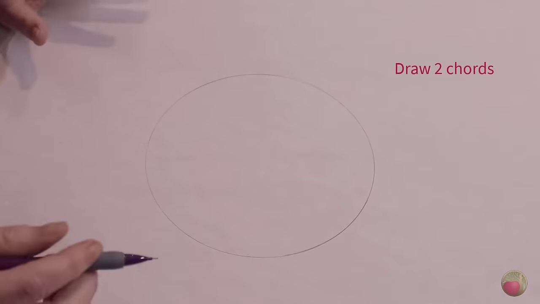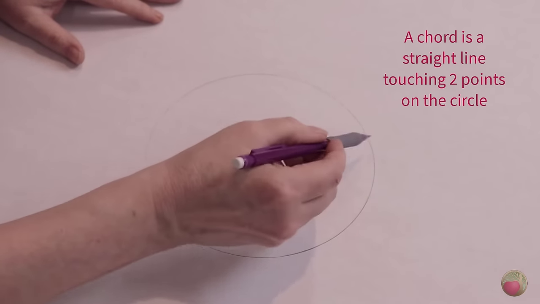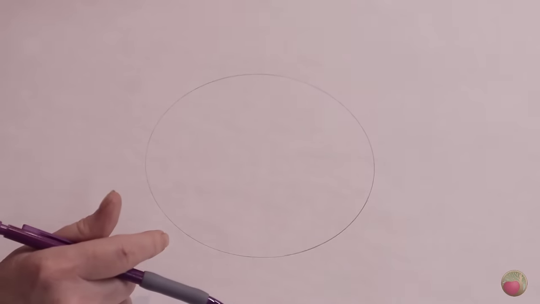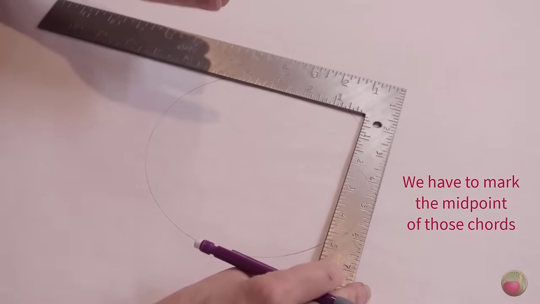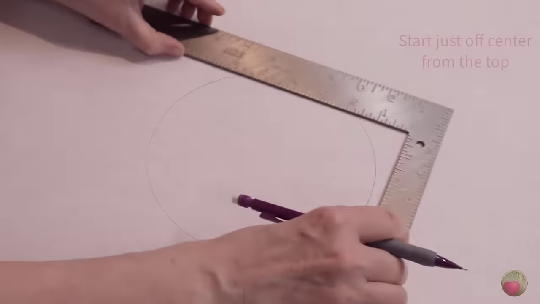Now the next thing we need to do is draw two cords. That's a straight line touching two points on the circle, and we need two of those at a pretty wide angle. So let me show you a tip with that, because what we need to do is find the midpoint of that cord. So let's make that easy on ourselves.